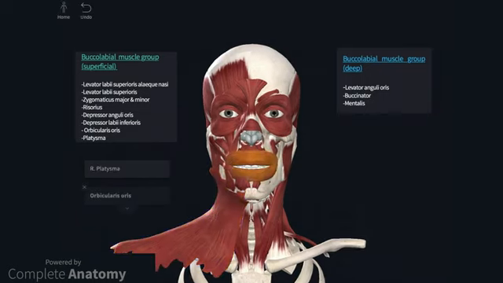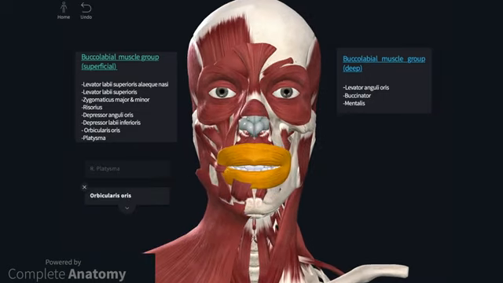The remaining muscle is orbicularis oris, which encircles the oral fissure. This muscle is the sphincter of the oral cavity. The previously described dilator muscles attach directly to orbicularis oris, like levator labii superioris alaeque nasi, levator labii superioris, zygomaticus minor, and depressor labii inferioris. These muscles are referred to as direct labial tractors.